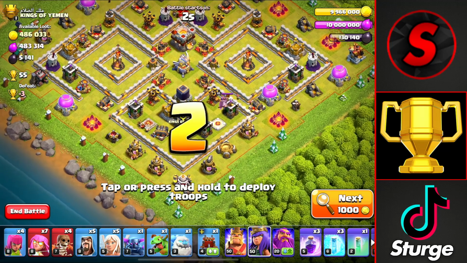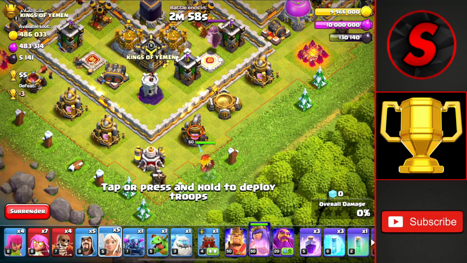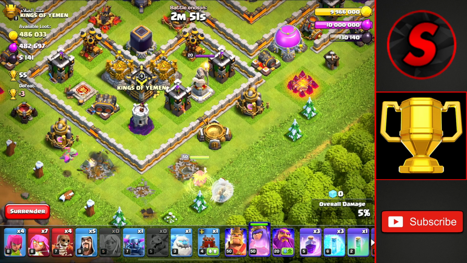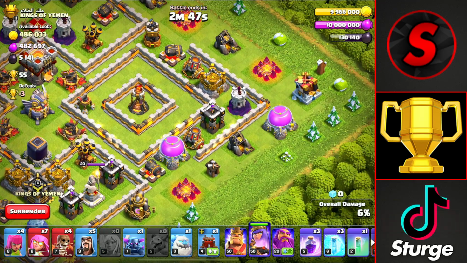We're going to start off towards the bottom of the base here with the Queen Walk. We want her to path up towards the right side of the base, so we're going to drop a Baby Dragon on this collector, and we're not going to wall break her in because you want the healers and the Queen to group up with our main squad to head into the middle of the base.